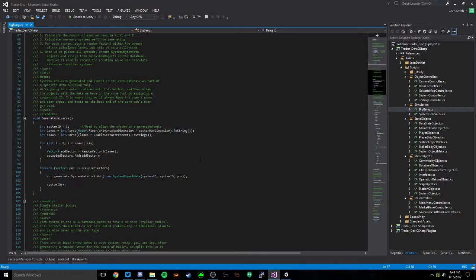So doing the math, we randomly select these blocks and we place solar systems in them by randomly choosing coordinates in 3D space. As we do this, we store it in our game state database by creating these shadow objects, the meta data objects, which are associated with data from our static database.